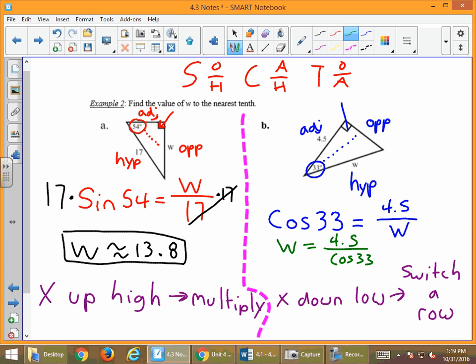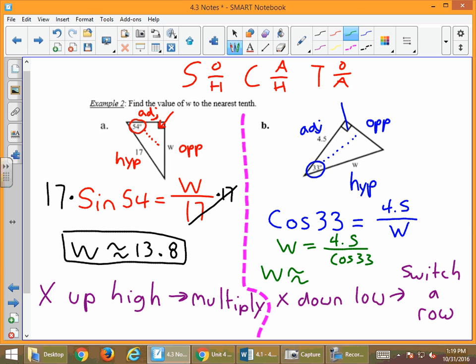Just don't worry if you didn't hit equal. Once you have that, you show it. If you did not try this, you don't know if you're getting it wrong or right. So if you tried it and got it wrong, then we can help you. But you need to try first. So W is approximately what? Round to the nearest tenth.